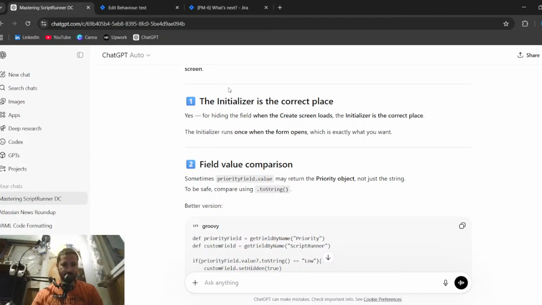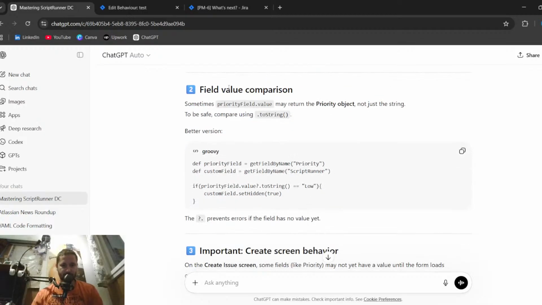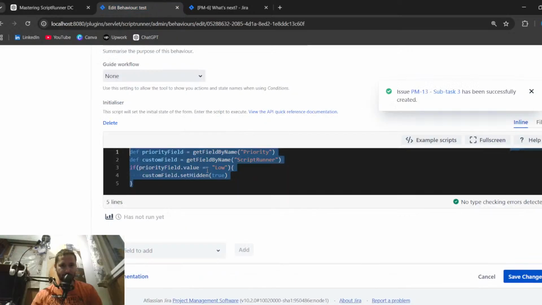Field value comparison. Sometimes the priority field may return the priority object. Okay, so it's saying this: priority field dot value. Dot value. So even in here, the string.